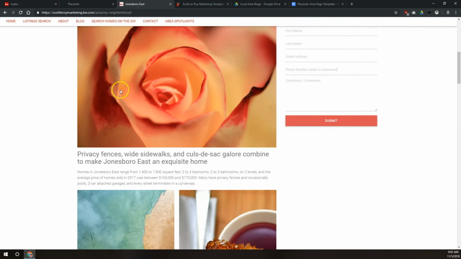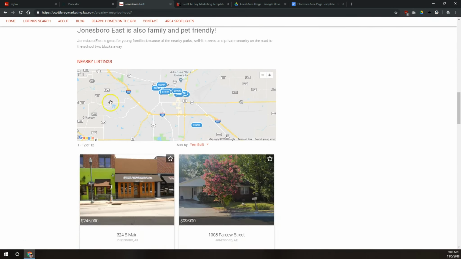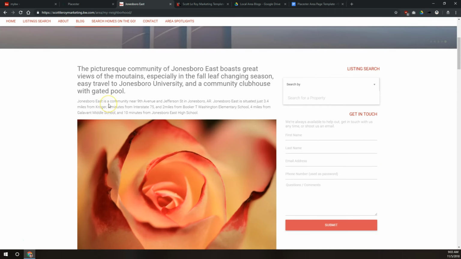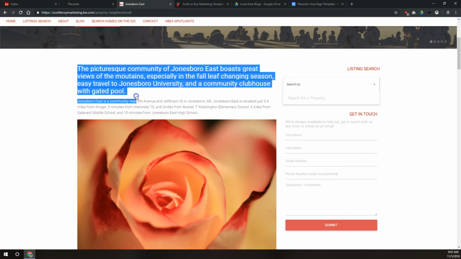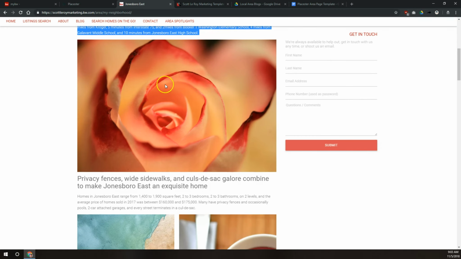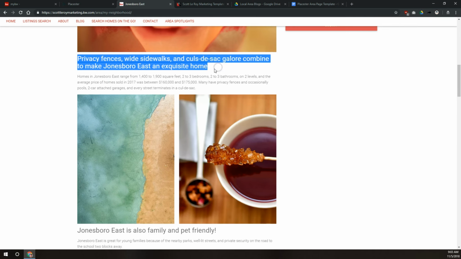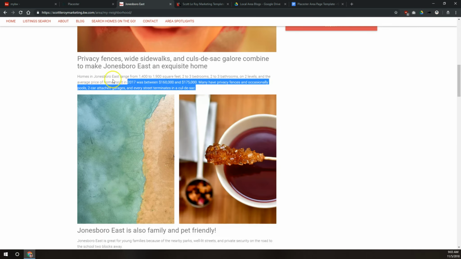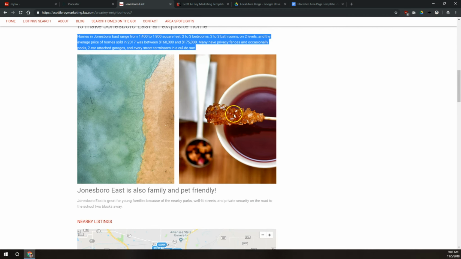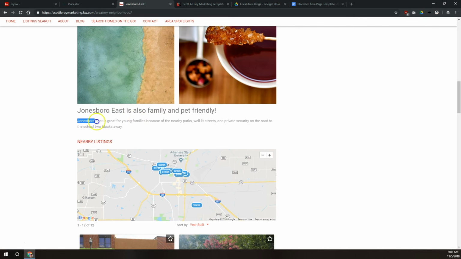And then down here is the actual content we created for this area page. It looks amazing, it's arranged very well, and it's going to have some great information in here about that area because you're using our template. So the picturesque community of such and such, here is our content, here's that separator image. You can make this shorter if you want, so it's not such a big separation between this section and this section. And then we've got our subheading, private fences, blah, blah, blah. And then here's all the features for these homes. Here's those two separator images. And then here's this last section, also family and pet friendly, blah, blah, blah.